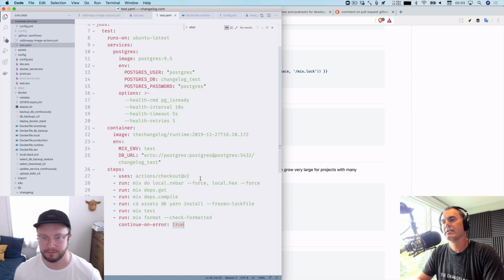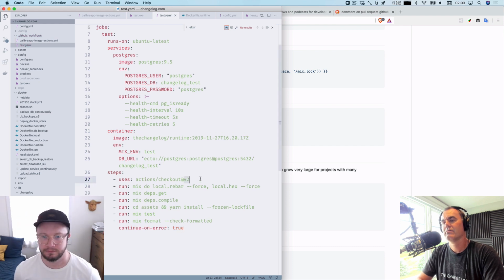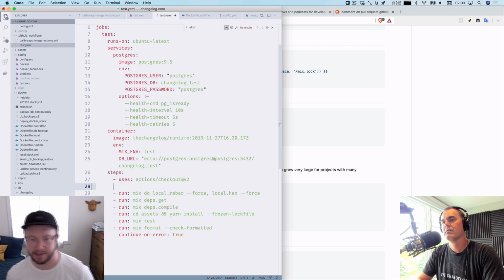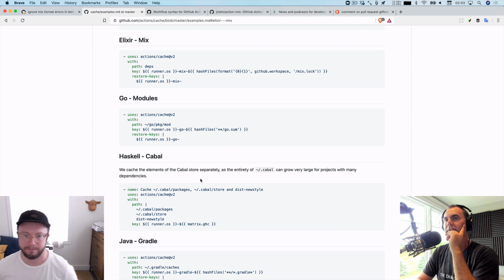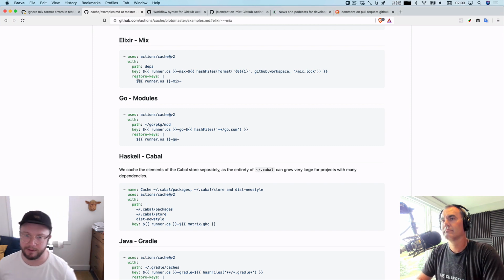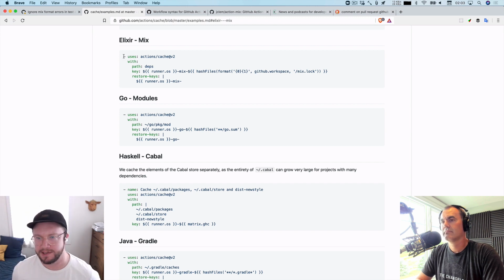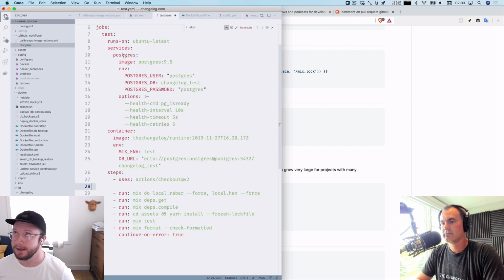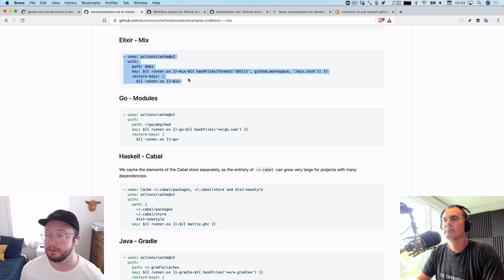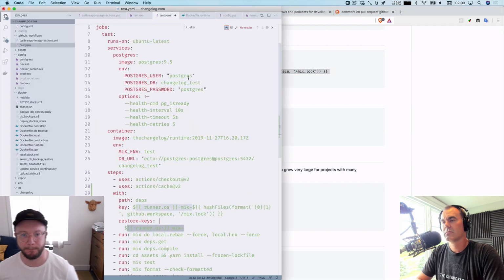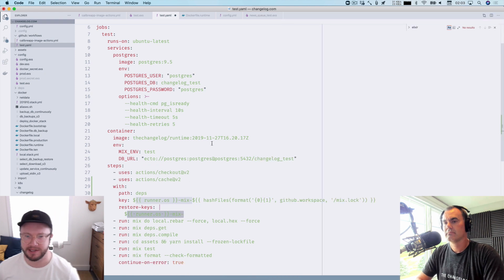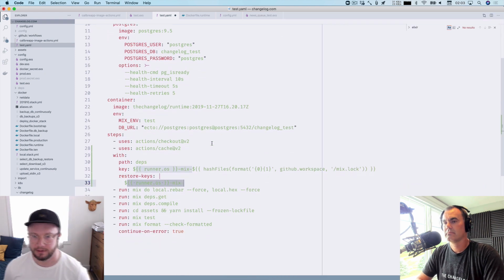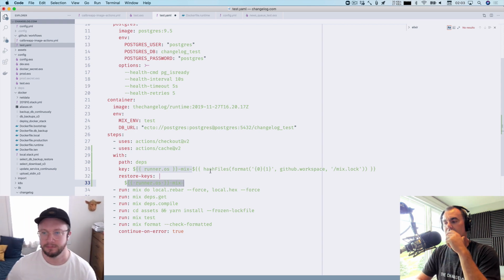Cool. So would I drop that inside of, like, after this uses? You put it at the very top. Yeah, you could put it after checkout. Probably makes the most sense. Awesome. And then you could do the same thing for your build directory. Generally, it seems like people also just use mix.lock to cache the build directory too, which is probably fine. And for your NPM modules as well. Sweet. So you would end up with three separate cache steps: one for mix deps, one for NPM, and then one for the build.